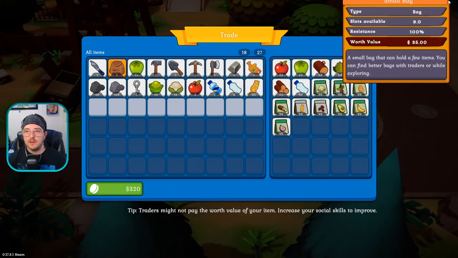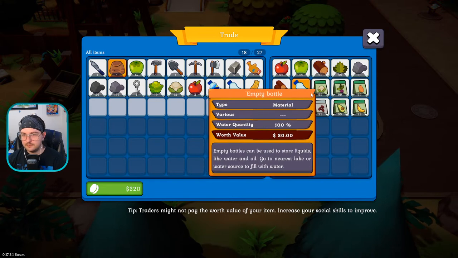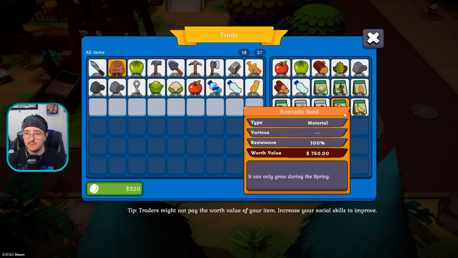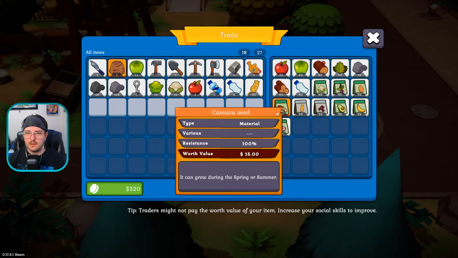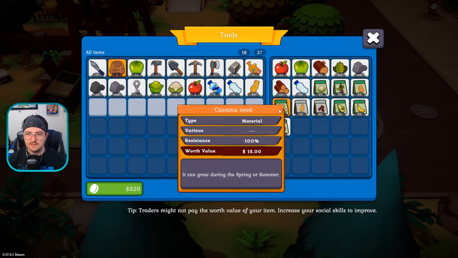Holy crap. All right, my good man. You have empty water bottles. You have seeds. You have avocados. Can only be grown during the spring. $750? Holy crap. Bananas. Fig seeds. Cassava seeds. I don't even know if I said that right. Cassava? I don't even know what a cassava is. That's during spring and summer.